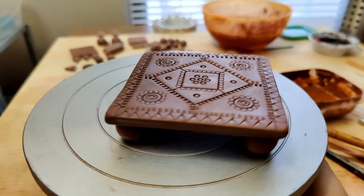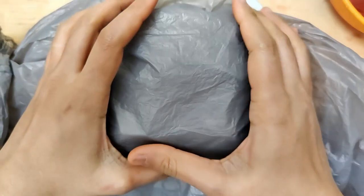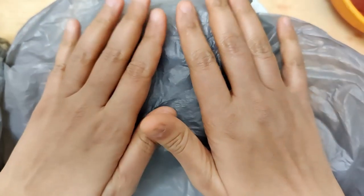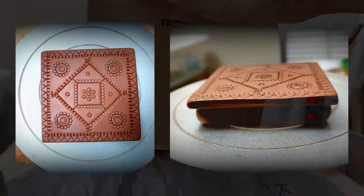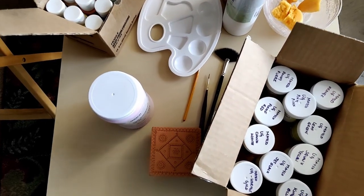One thing you must keep in mind is with regard to drying — this does have a tendency to warp. So it's best that it's covered with a plastic bag in this manner. I'm also keeping a weight on it — it's not very heavy and it's not going to deform the piece. That way the piece dries completely straight without any warping or wobble. I let it dry for a few days and then it's fired in an electric kiln at Cone 06.